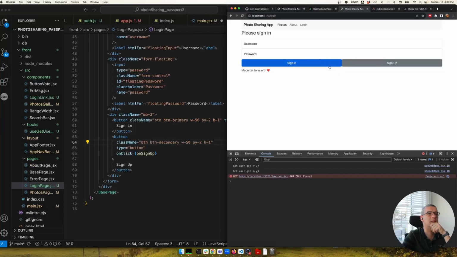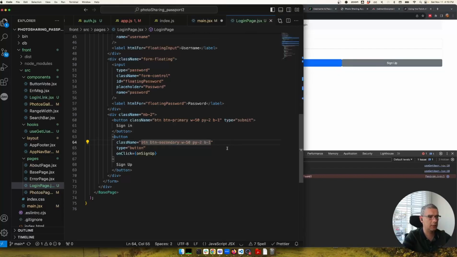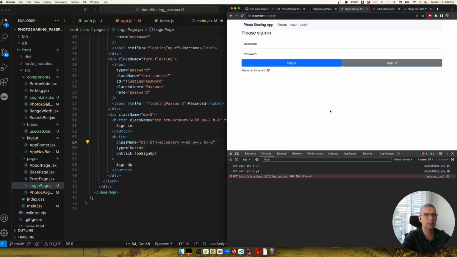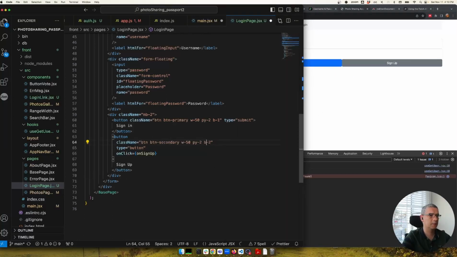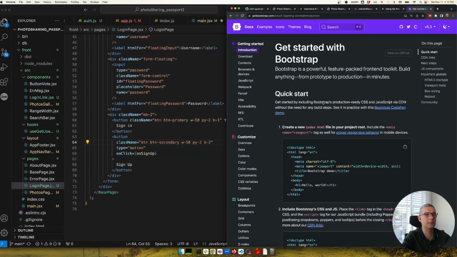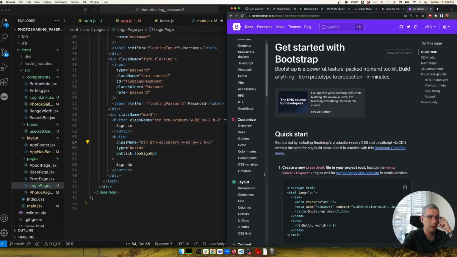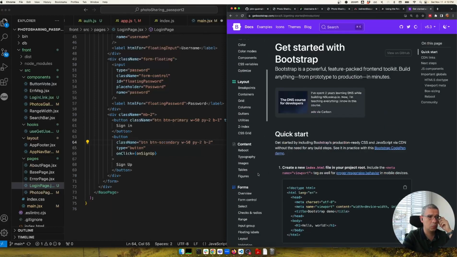I think it's these two, okay. Doesn't this one have a border in there? We can search for that on Bootstrap. So, that will maybe be under utilities.